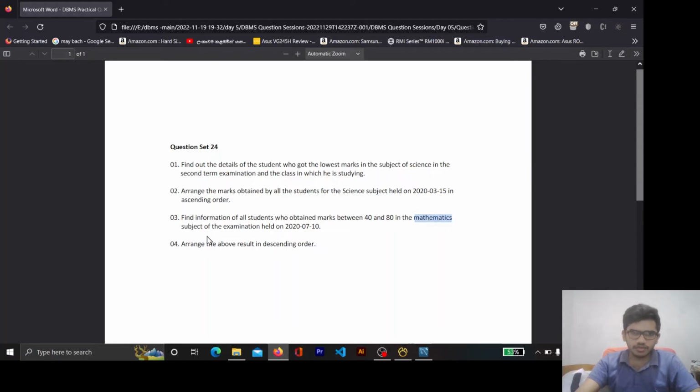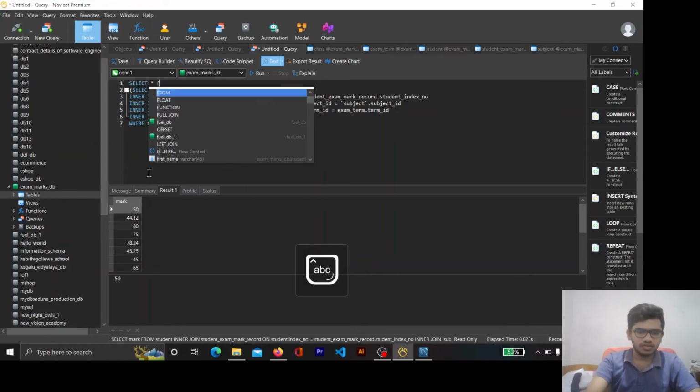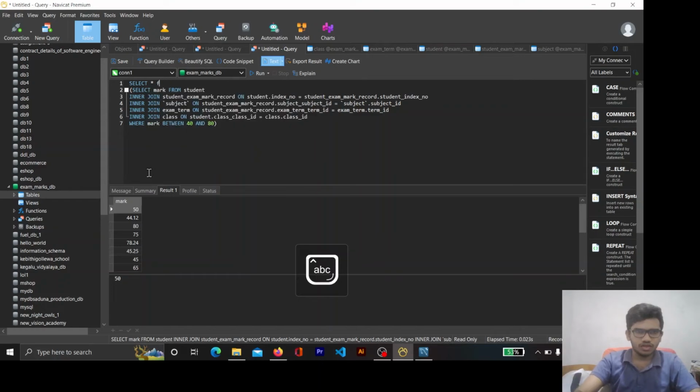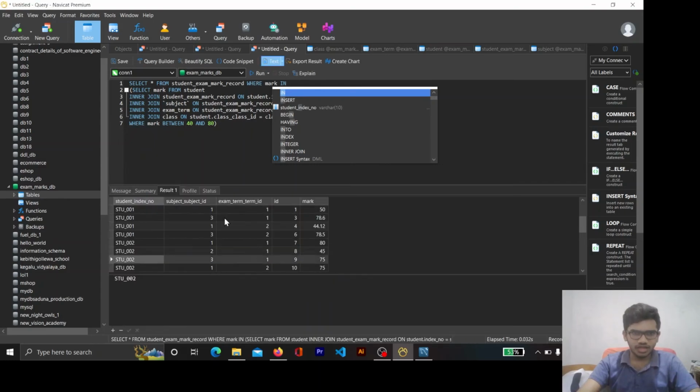The subject should be maths and the exam date should be this. So select all from student exam mark record where mark in, and you get all the records of the students who have these marks.